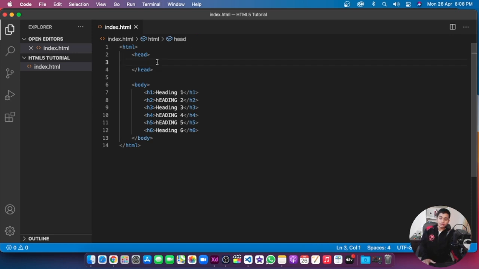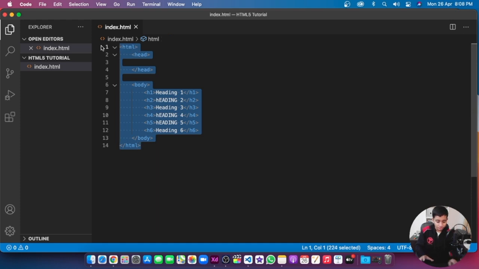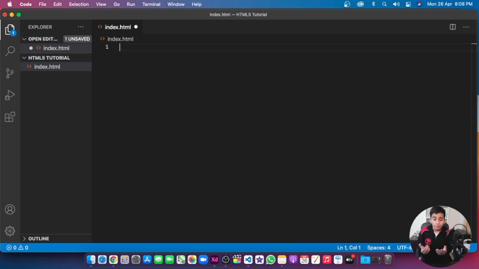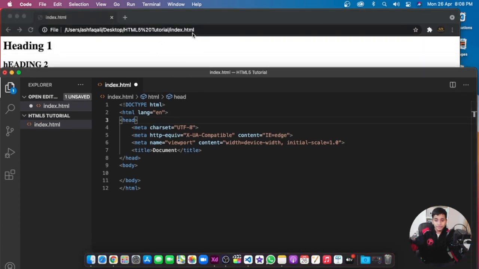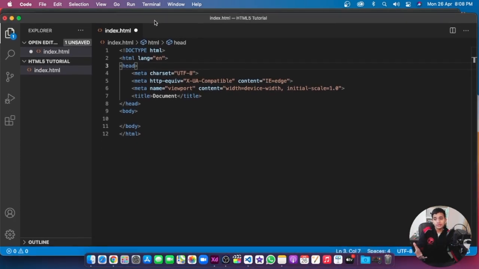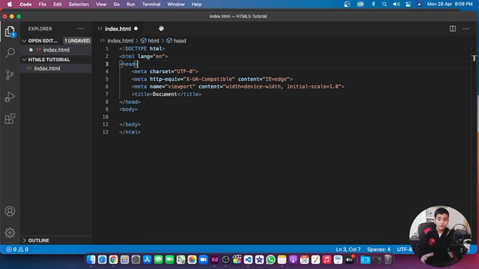Okay, that's fine. Now this is not exactly how you bring in the boilerplate or format of the HTML code. You do this by just typing the exclamation mark and clicking enter, and boom, this is the main boilerplate of your HTML code. So first I have the doctype html, which tells my browser what type of a document this is. So is it HTML5 or HTML4? Because HTML4 was like about this long.